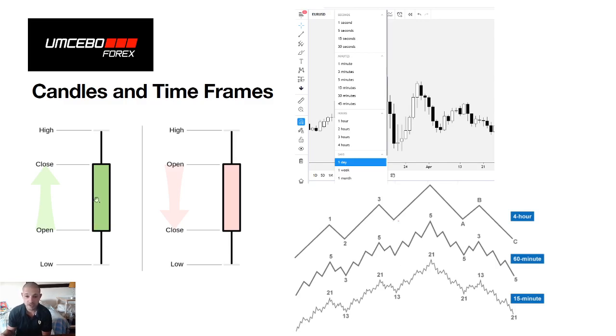So when we look at this green candle, it's a bullish candle. It means that the price opened low and it proceeded to close higher than it opened, hence why it's green. But there's more information in this candle. What we see is there's a low and a high. So when it opened, the price went down to the low, maybe went all the way up to the high, and then retraced a little bit and closed, but it still closed higher than when it opened. So that means the bulls won. The buyers were more dominant than the sellers.